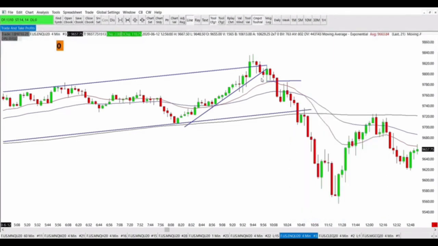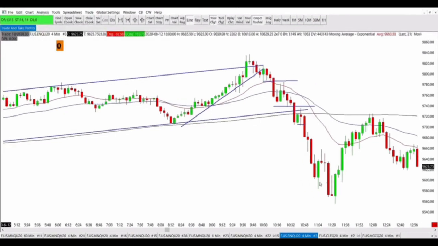If you're new to this, basically wait for it to break this line. So you can wait for it to break this line. We do have a nice little impulse right here. Came back to this area right here, guys, which is right here, close enough. And then it gave us a nice engulf bar right here. And we look for a nice little winner off this trade, a nice little 2-to-1, sometimes even 3, 4, 5-to-1.